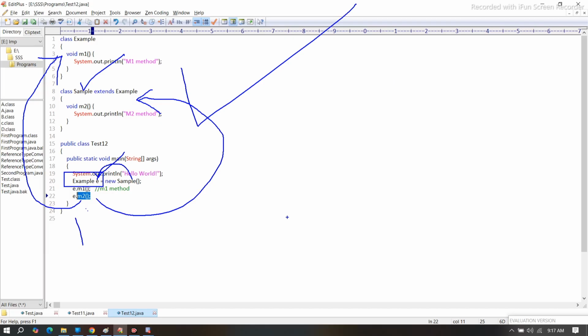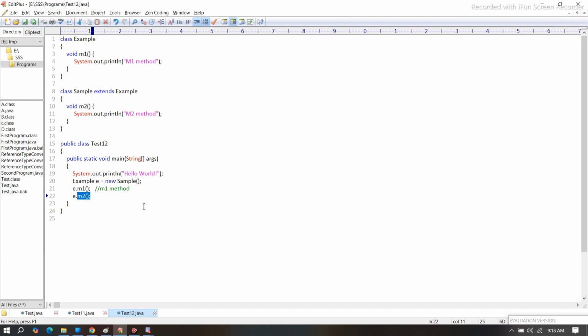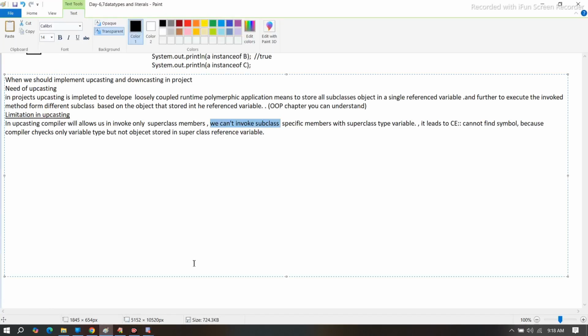Clear, right? Okay. Now we'll see what is downcasting. What is the problem with downcasting? What are the limitations with downcasting? So here, can we copy paste this program here?